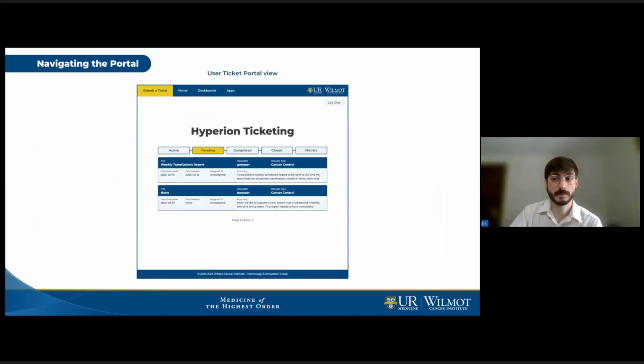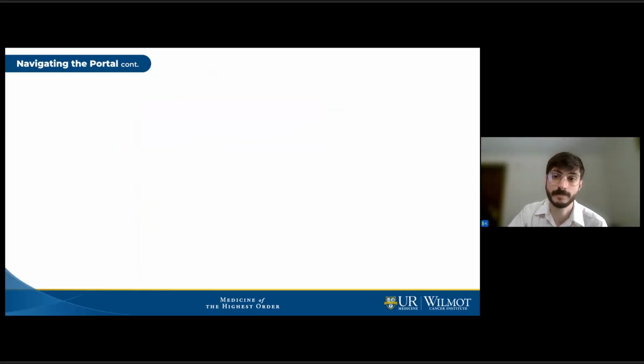Here we have the new ticketing portal. At first glance, we can see a similar format to the existing system with a few distinct changes. At the top, there are sections, just as before, based on the status of the tickets within the system. Here, we are viewing the portal from a general user level, displaying any and all tickets associated with that user. Below that, the requests will be shown in a card-like style, which showcases a high-level overview of the information within. Selecting a ticket will bring you to the expanded ticket view for that request.